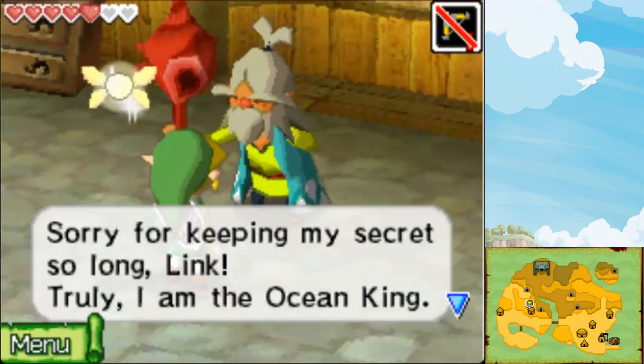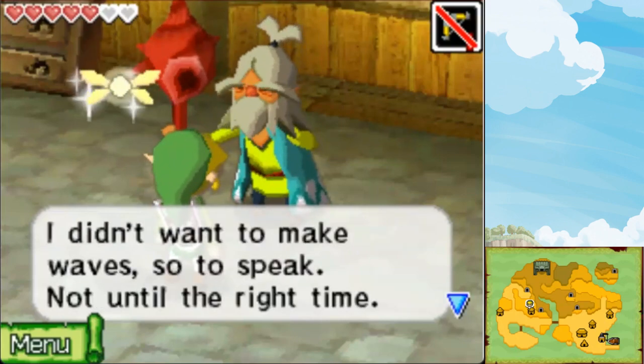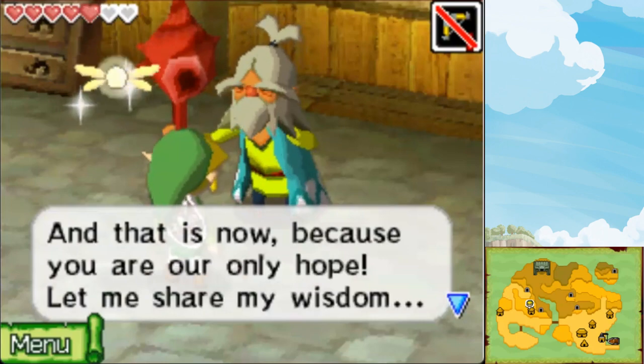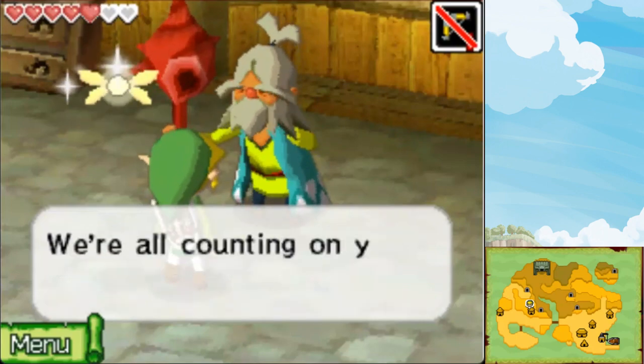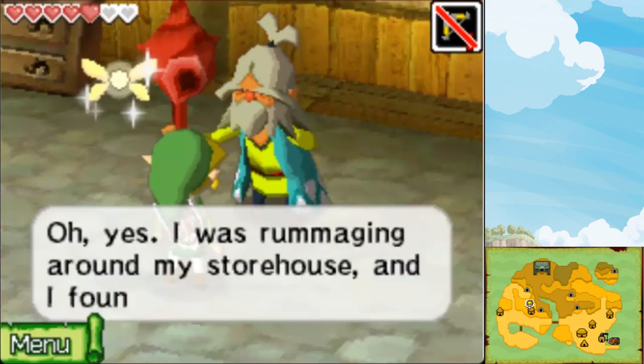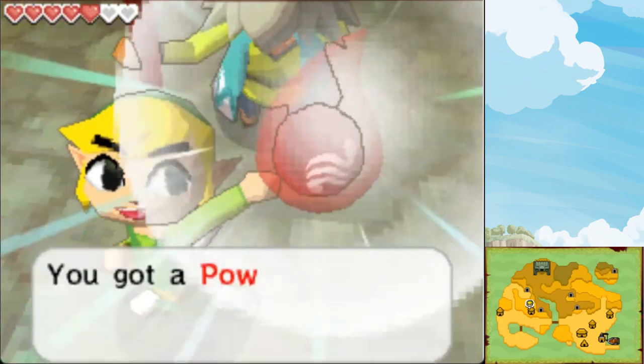Sorry for keeping my secrets so long. Like, truly, I am the Ocean King. I didn't want to make waves, so to speak. Not until the right time. And that now because you're our only hope. Let me share my wisdom. The only way to defeat Bellum, you must get the Phantom Sword. We're all counting on you, Link. Oh yes, I was roaming around my storage house and I found this. Connected Spirits, you should have it.